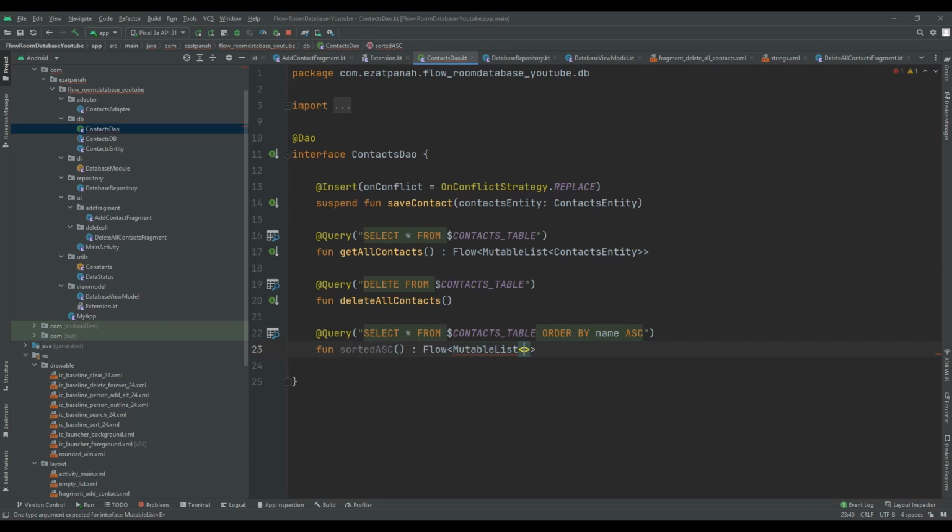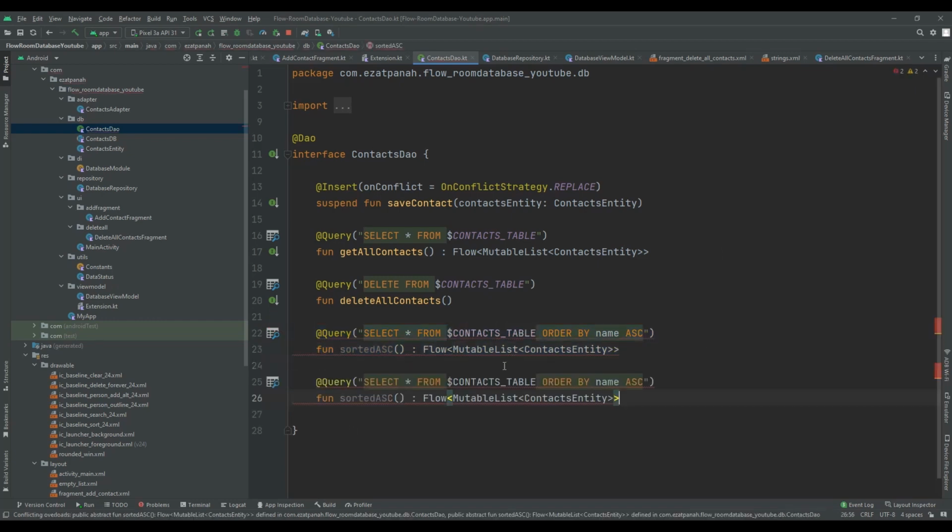And here I should pass my entity. Yes. And it's the same for another query. Just here it should be from this, and also here let me copy and paste it. Everything here is done.